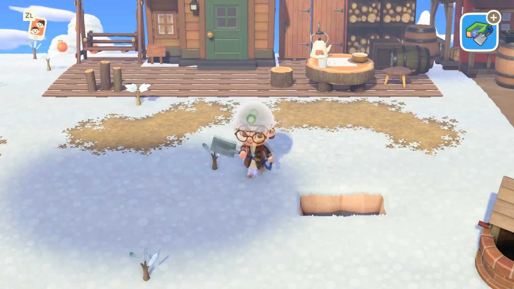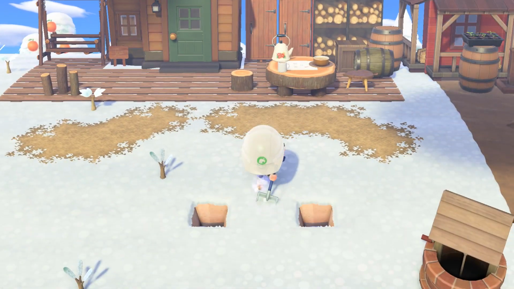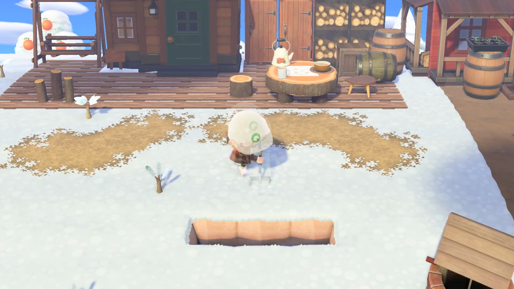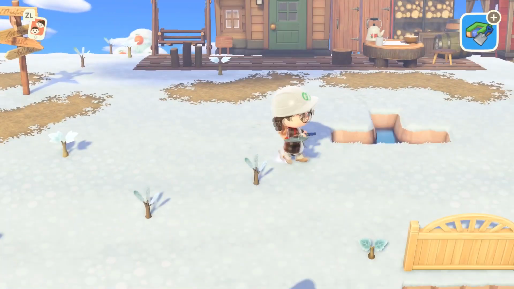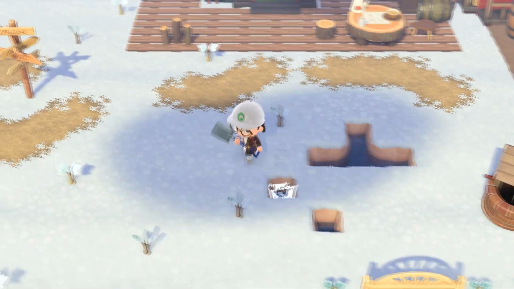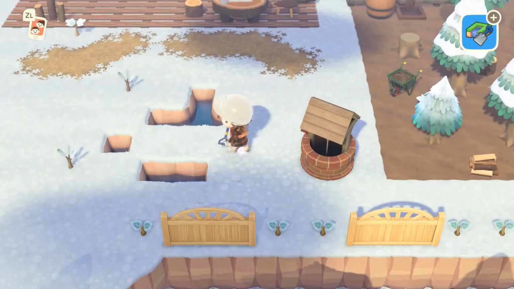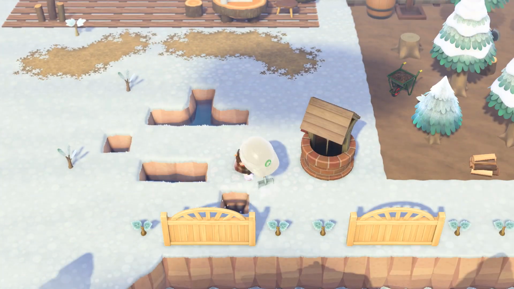Just quickly interrupting to mention that I decided to give Grizzly his own little fishing spot, just a small little pond, because I had this big area and I didn't know how to fill it. I wanted to do something other than trees, so yeah, I just created this little pond area. Nothing too crazy, but I think it turns out really cute.